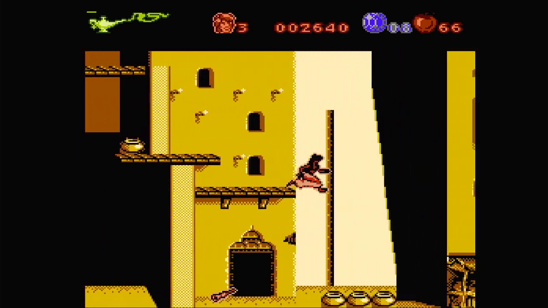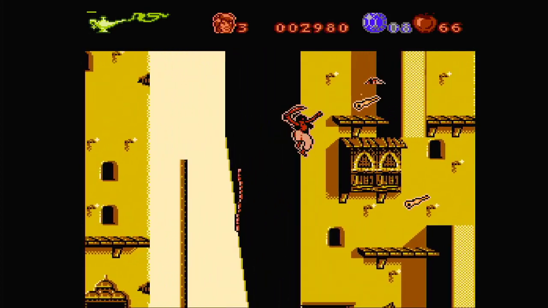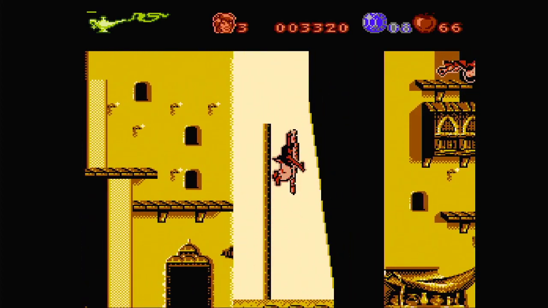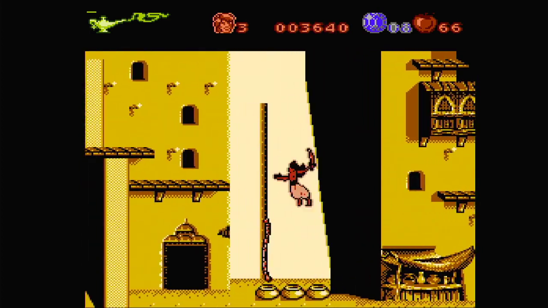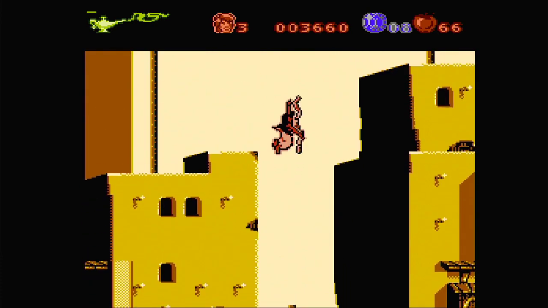So you want to go over to the right here, get this flute down the bottom, and we'll jump on this rope. Jump over to the right, get this flute with your sword still selected, make a big jump, take him out, go back to the left, drop, get on this rope again, and then we'll work our way up.